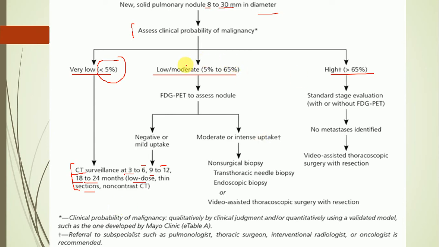If the lesion is of low or moderate risk, our assessment technique is different. We would do a PET scan — positron emission tomography using fluorodeoxyglucose (FDG). If the uptake of the tagged glucose is low or absent, we would consider it very low risk and follow up by CT scan. However, if the lesion has intense uptake or high activity, we would consider it a high-risk lesion and follow up with biopsy — either a transthoracic biopsy or an endoscopic biopsy.